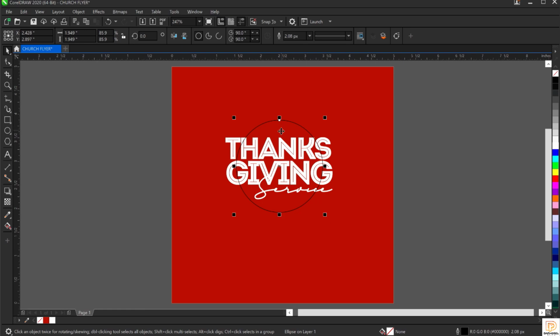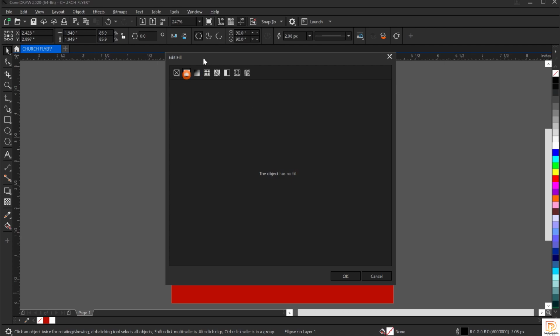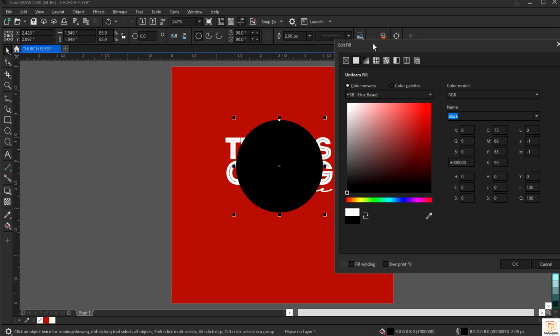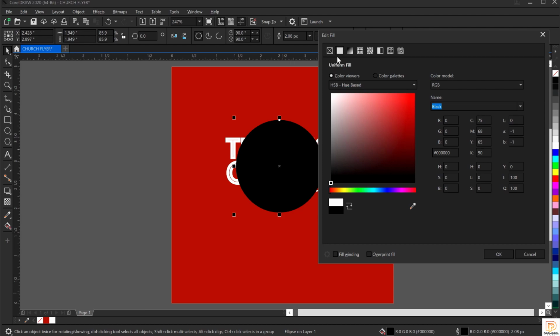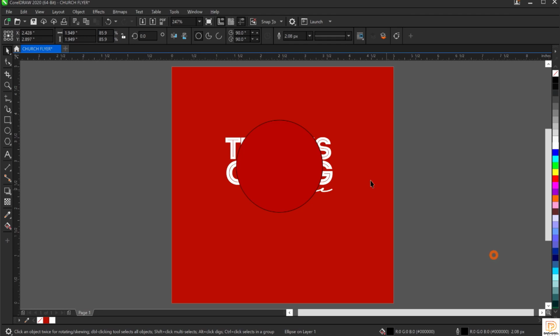So for this circle, I'll also be changing the color. I'll click on where I have none here, double click on it and select this second one to activate the color, changing from no fill to fill. But for this, I'll be using a different color code. I'll be using B10800. So that's what I'll be using. I'll just click OK like this, and good. This is the color we'll be using here.